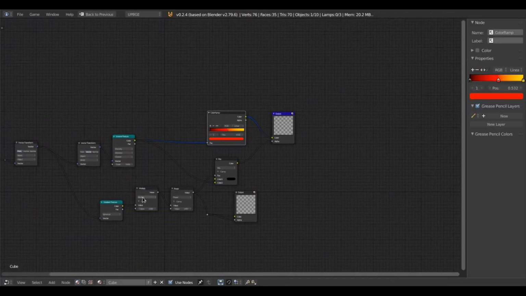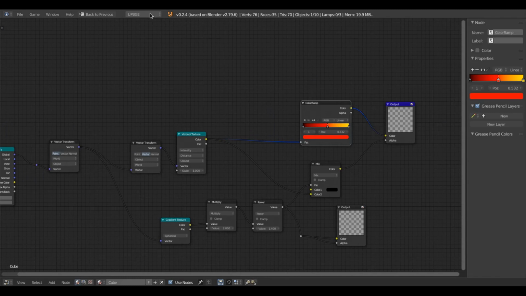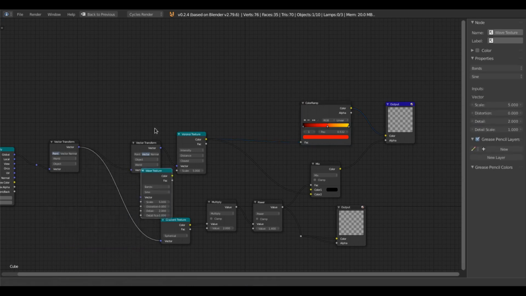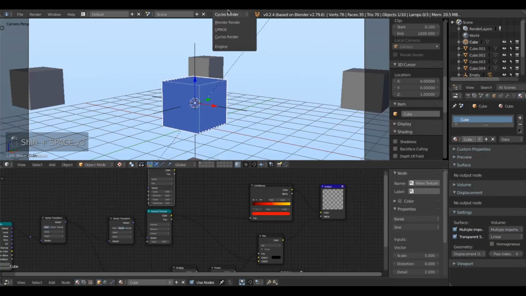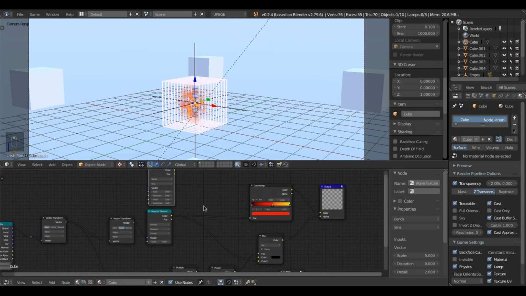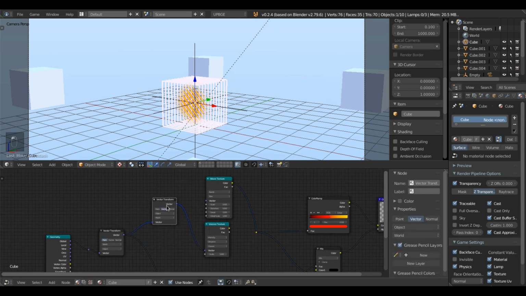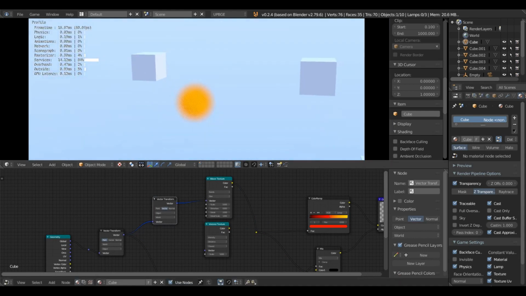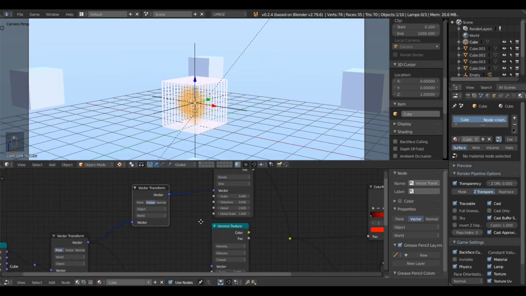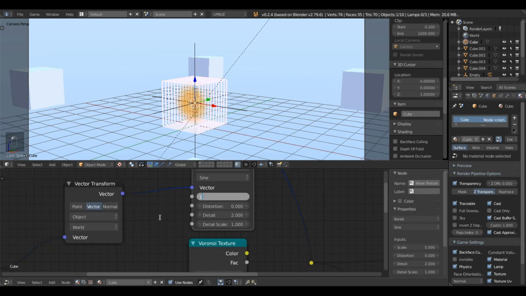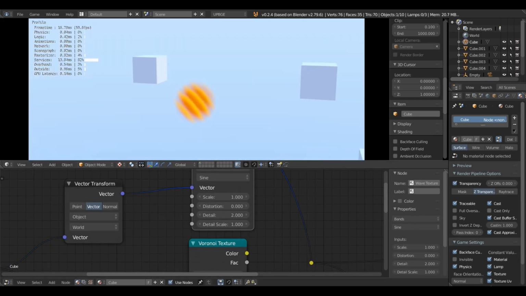Alright, so we can also even bring in another texture. We can use any of these or most of them. So say for example a wave, we connect the wave up in place of the Murano texture, and then we're going to connect the vectors, and now it's a bit dense, so let's lower the scale of the wave texture to something like 1, and then there you have it. You've got a wave 3D texture now.